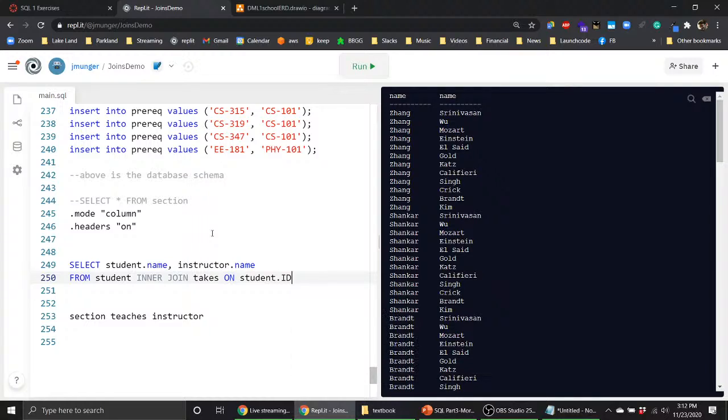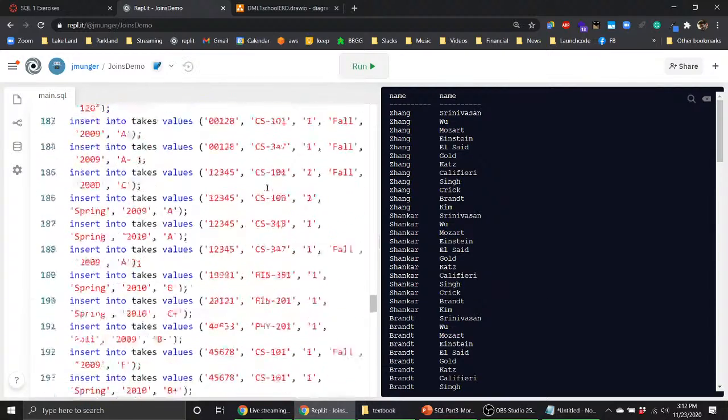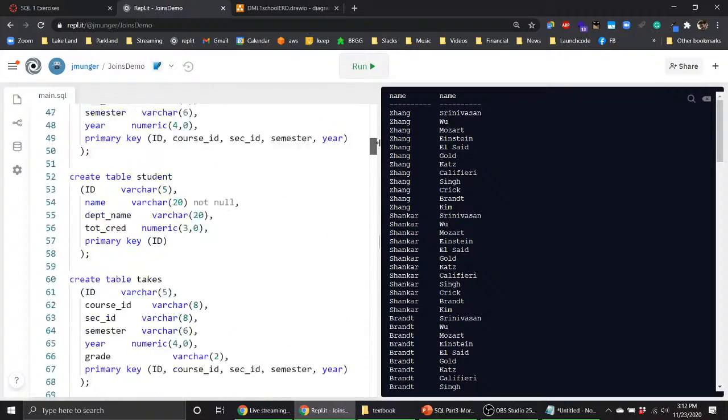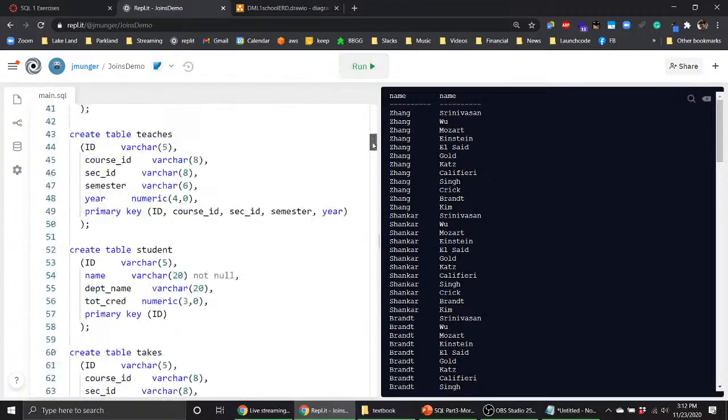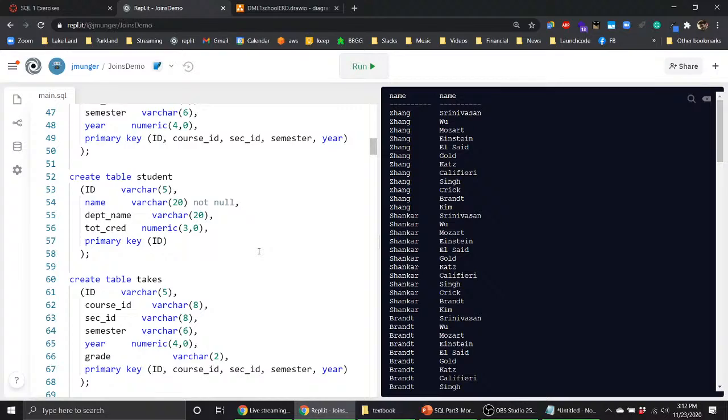And then we only want the records where the student ID from student matches the ID in takes that represents the student ID. So in takes, here we go, takes.